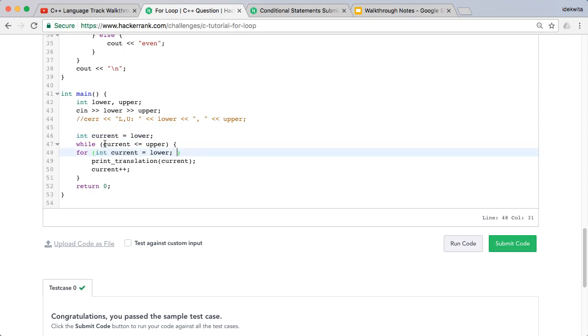Second expression, condition. And third expression, update. Notice that it's exactly the same: initialization, comparison, and update.